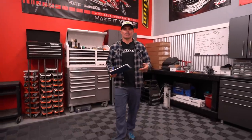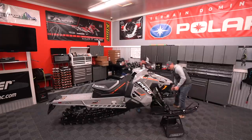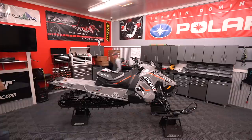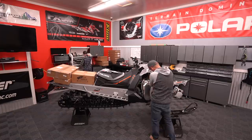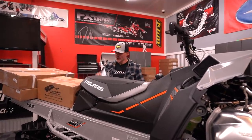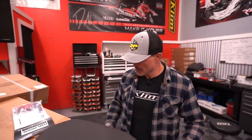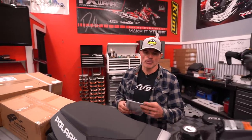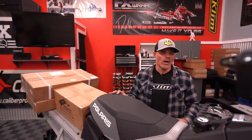In the shop today we've got a customer build — a 2020 Axis 155 that we're putting some aftermarket parts on. We're doing black Next Level front and rear bumpers, a stage-one SLP comp can with a cooker, and some venting: Starting Line vents, the primary vent, a chimney vent, and high-flow vents up into the air box. We're also doing an SLP torque arm, putting a tether on the machine, a Kurtz gear-down kit, and Fox shocks.